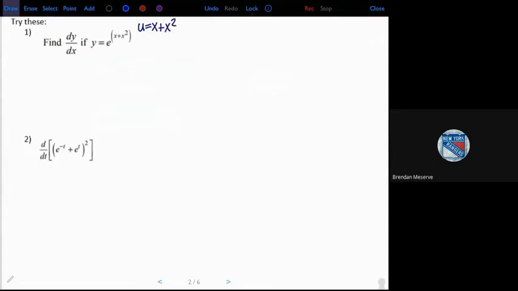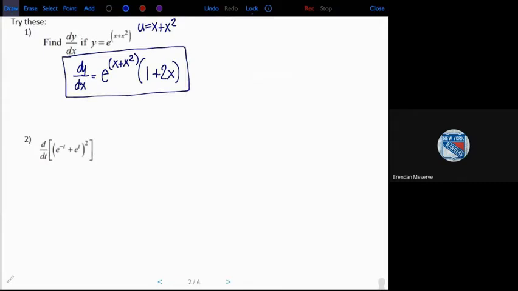So this has to follow the derivative rule, e to the u. So my derivative, dy dx, following the rule, is e to the u again, so as is, but then times u prime. So I just have to zoom in just to that x plus x squared and multiply by its derivative. So it's a little power rule, 1 plus 2x. And that's the derivative. It's really about being able to memorize and execute the rule.